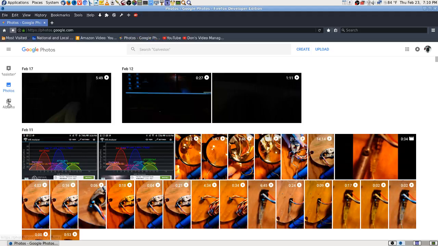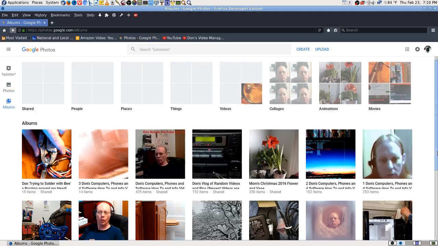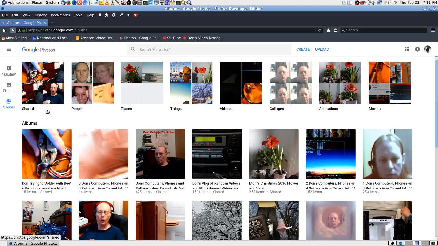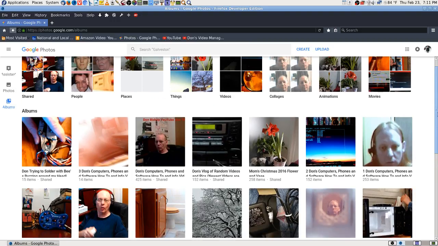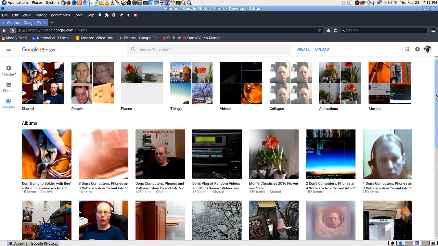So if you go in here and go to albums, you'll see just this top row with different auto-made stuff, you know, shared, people, places, blah, blah, blah. Doesn't even say blog in there at all. As a matter of fact, none of those are from my blog. But they're my pictures that are uploaded from either my, you have to use Windows or your phone, Android. I have some Android phones now. And so those videos I've made, that's what I'm uploading, is videos that were made with my phones.